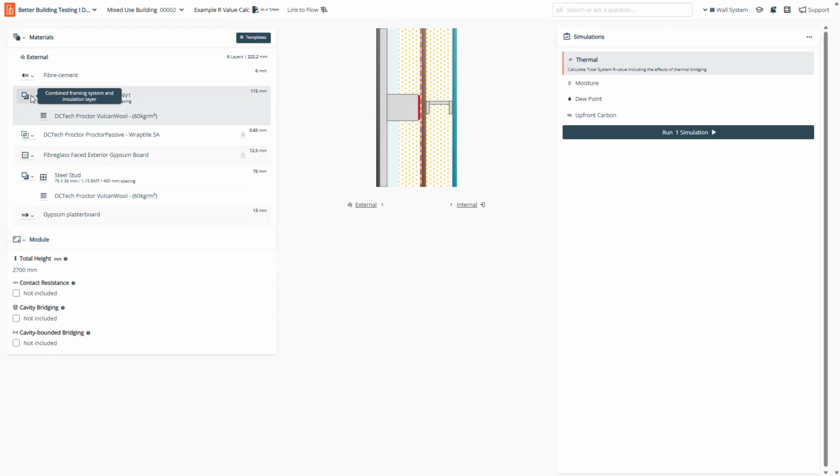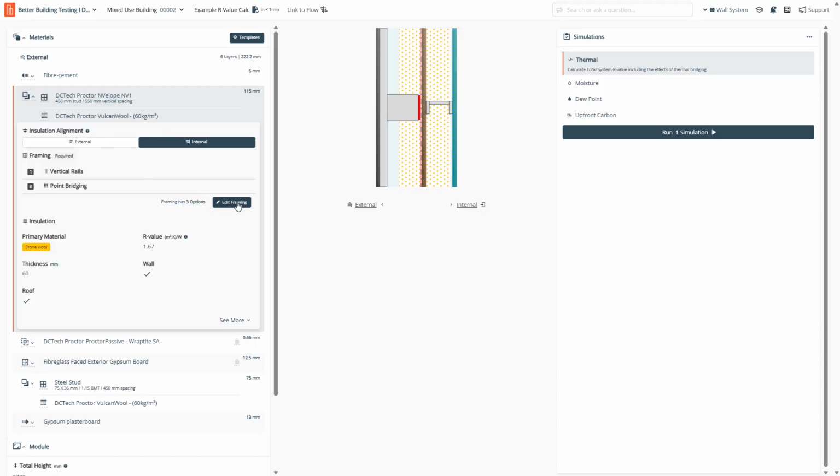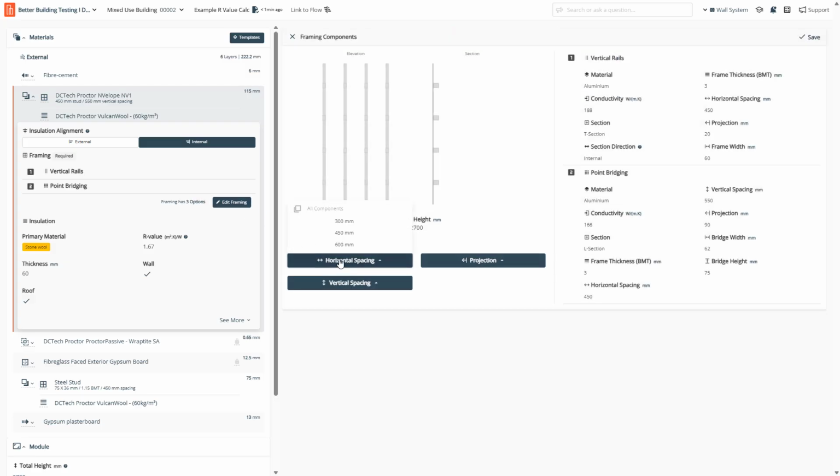The reason I'm identifying this is that in these systems you can edit the framing pertaining to this system in a multitude of ways, including setting the horizontal spacing, the projections, and the vertical spacing.